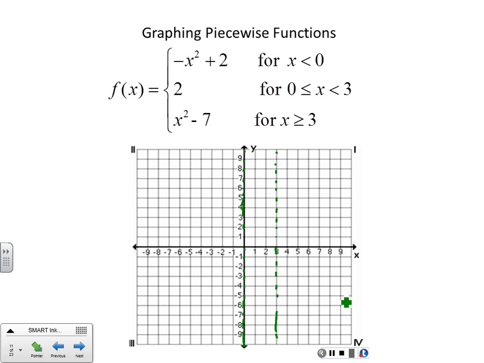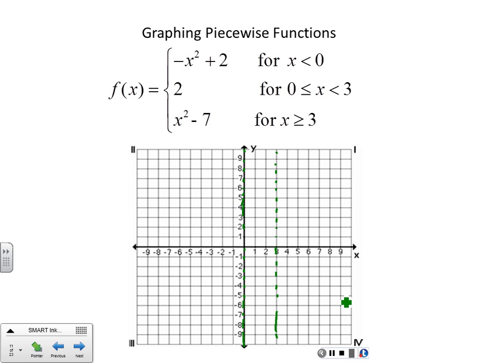So do you see that those 3 domains have divided your coordinate plane into 3 different sections? Do you see that? The only thing that can be graphed in the section to the left is that first graph. The only thing that can be graphed in the second section is the second graph. The only thing that can be graphed here is the third graph. So how in the world are we going to do this? Well, if you know what your graphs look like ahead of time, it's fairly simple. But if you don't know what the graphs look like, then you're going to have to plug numbers in.